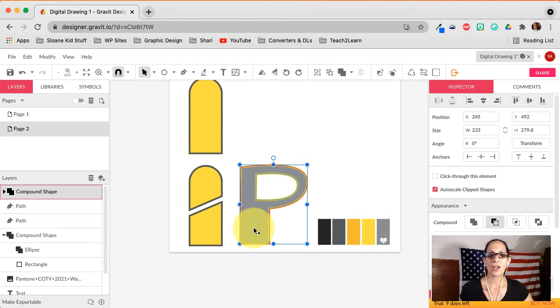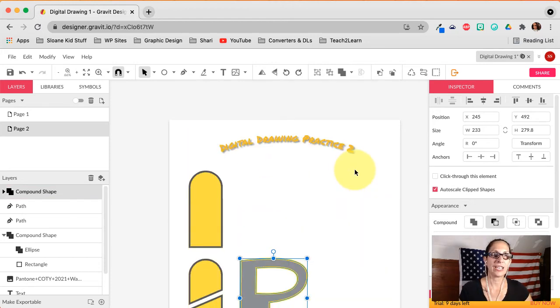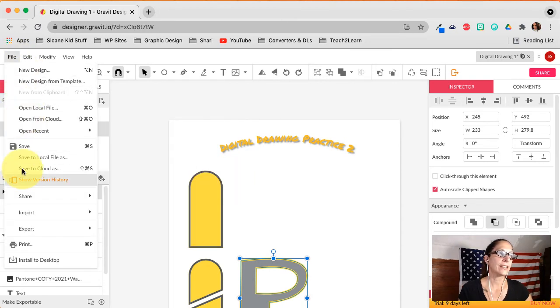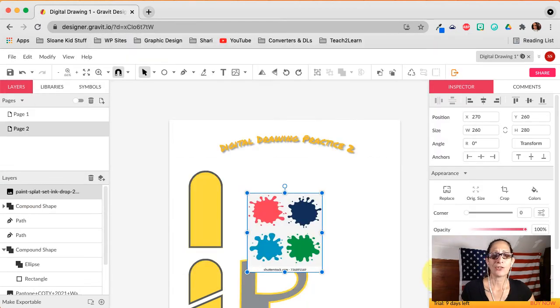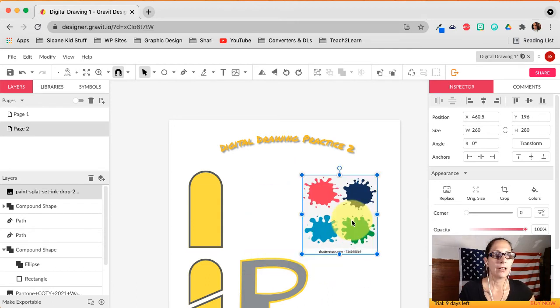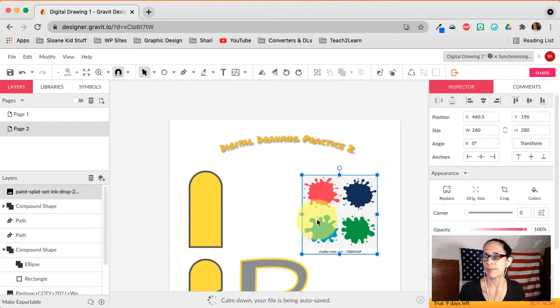Okay, so I had asked you to download an image of a splat. That's what I looked up. So let's put that in here and I'll show you how we trace over images. So I'm going to, again, just like the other images, File, Import, Place Image. I'll try to put a link to this. Not really sure where I got it from. Looks like I did the blue one. So I'll grab that. I'm going to cut this up because all I need is the blue.